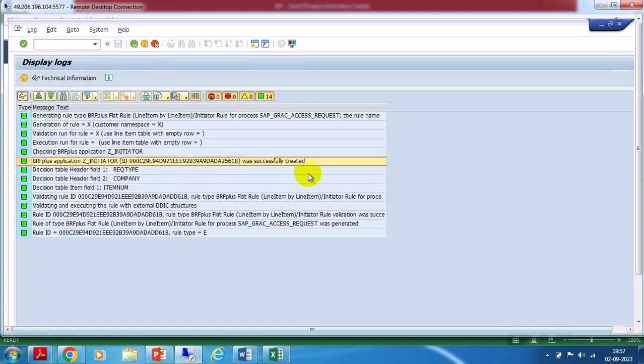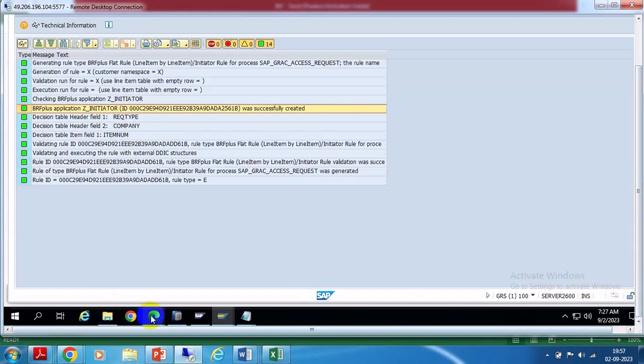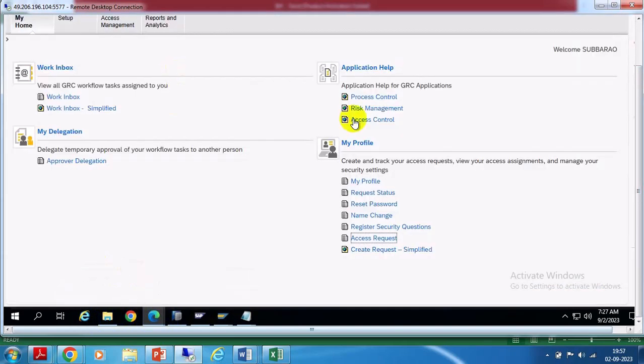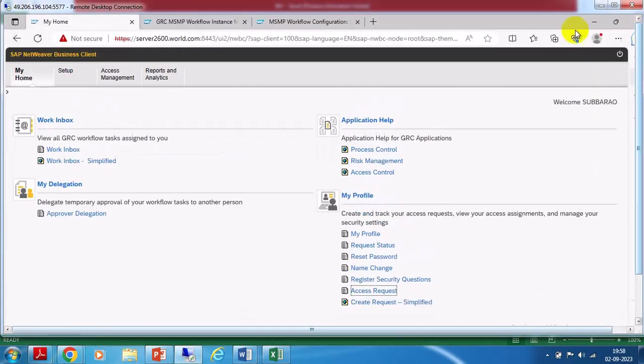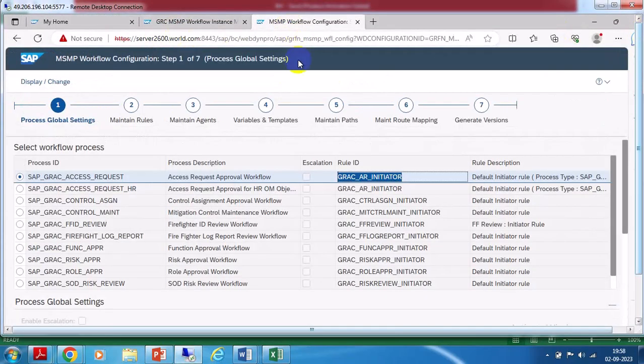Going forward, our initiator rule will look like this, not ZGR initiator. Going forward, our initiator rule will be replaced with the standard one, and we will adopt the logic.